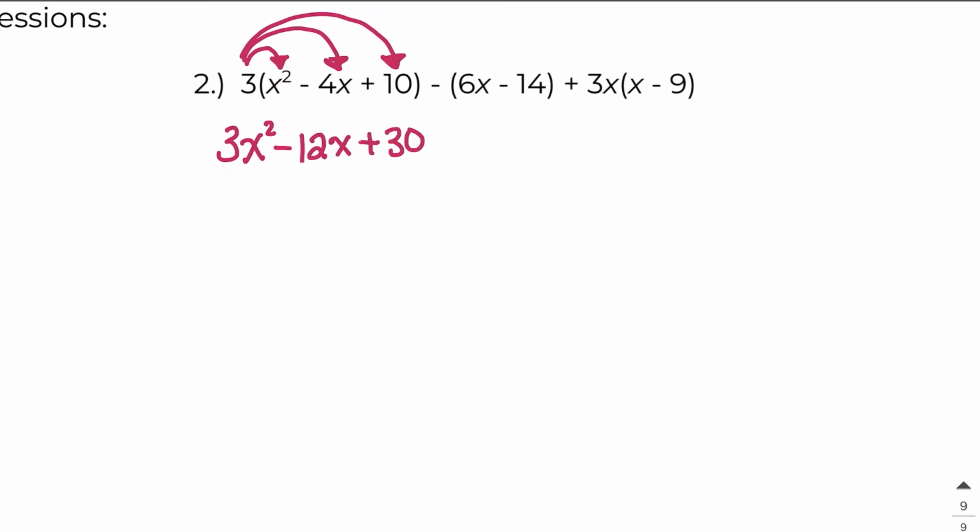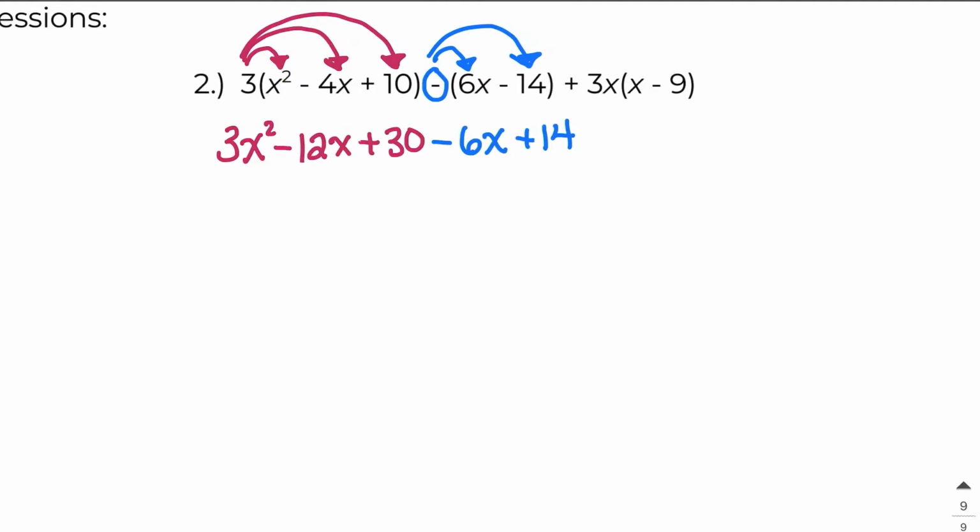Okay? The next thing that I'm going to do is distribute this minus sign through right here. So see this minus sign? I've got to distribute it through to each of the terms inside of my brackets here. Since the 6x was originally positive, the minus sign turns it into a negative. So I write minus 6x down. Then I distribute the minus sign through to the negative 14, and the minus and negative turns into a positive. So this becomes plus 14. And I'm done distributing that negative through because the bracket has closed.